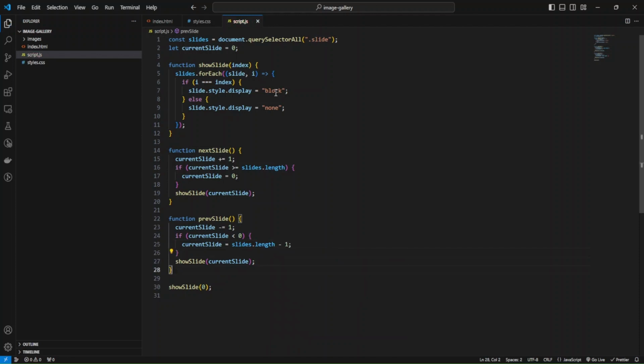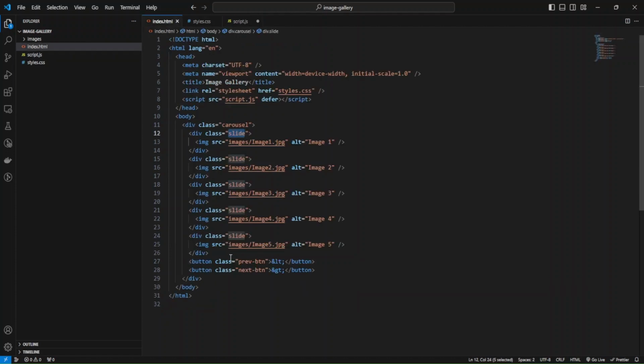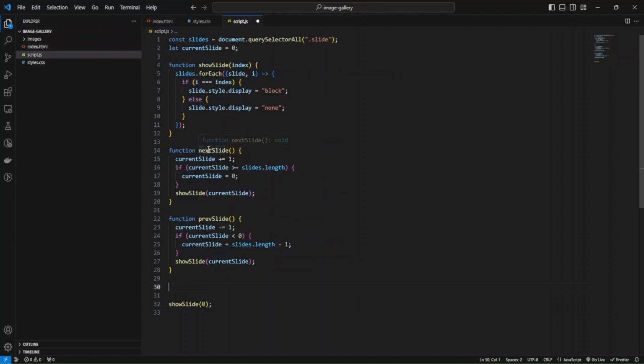And also we need to add event listeners for pressing the next and prev buttons and assign to the event listeners our implemented functions.